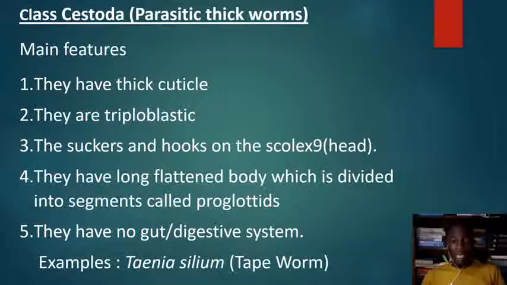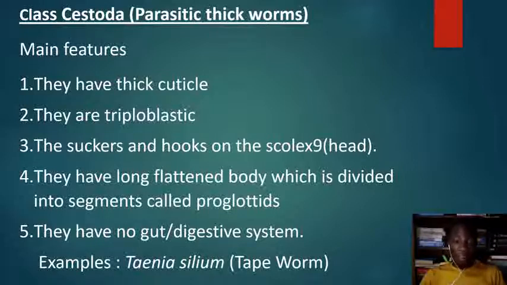Let's note it. Then of course they also have a long flattened body. Their body is very long and flattened, which is divided into segments. So these ones have proglottids. When I say proglottids, I am talking about the segments that they have. So they have a long flattened body which is divided into proglottids. Let's take note of this one.